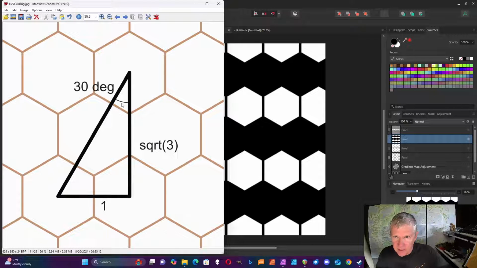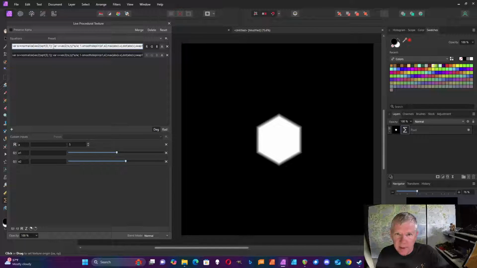This turns out to be a 30-degree angle. The length of this side is 2, and then if you use your trigonometry or the Pythagorean theorem, you can figure out that this has to be the square root of 3. So the square root of 3 distance is going to be able to move this grid. I can reshape my grid based on these dimensions. I've already got the vectors set up for that, so I can use that vector to scale my grid size. I'm going to leave this normalized vector set up like that, and I'm going to change this coordinate system to v0, and I'm going to delete all of this. I'll put that back in later.